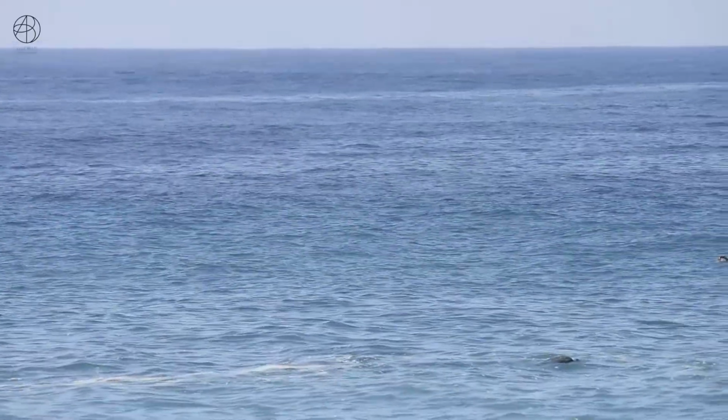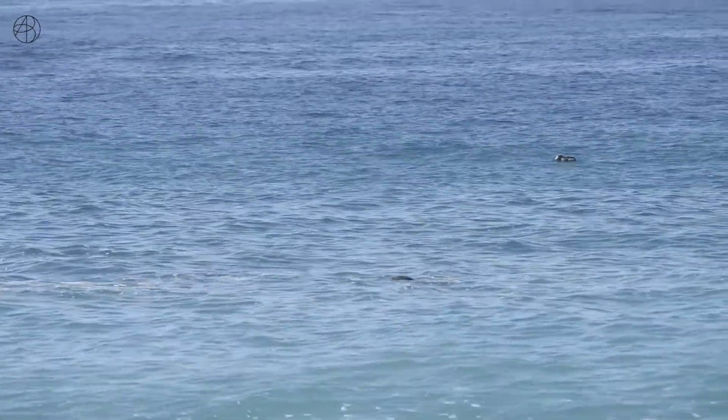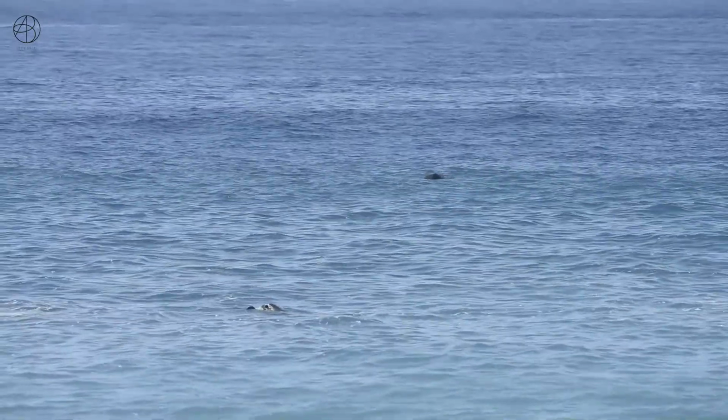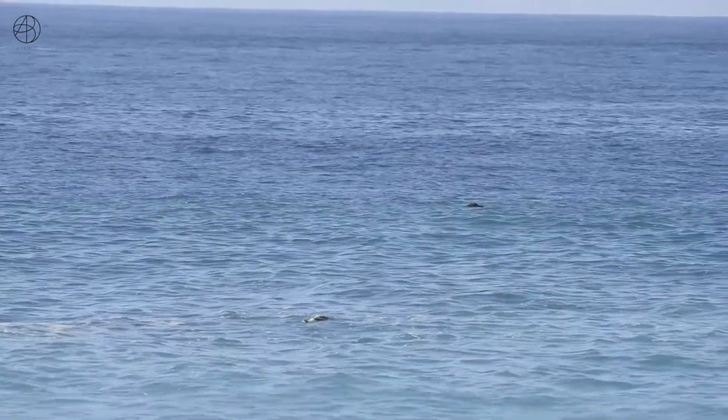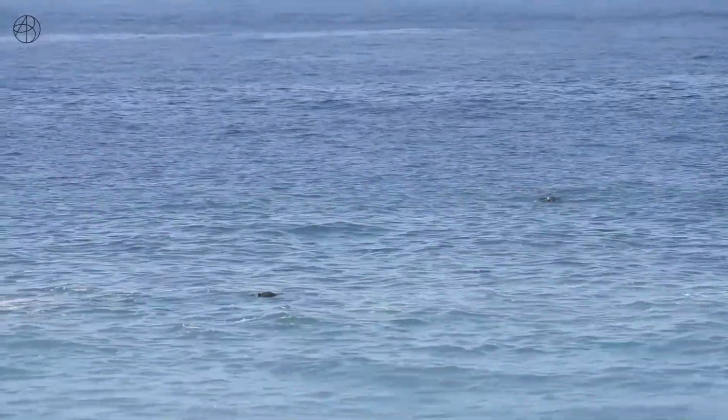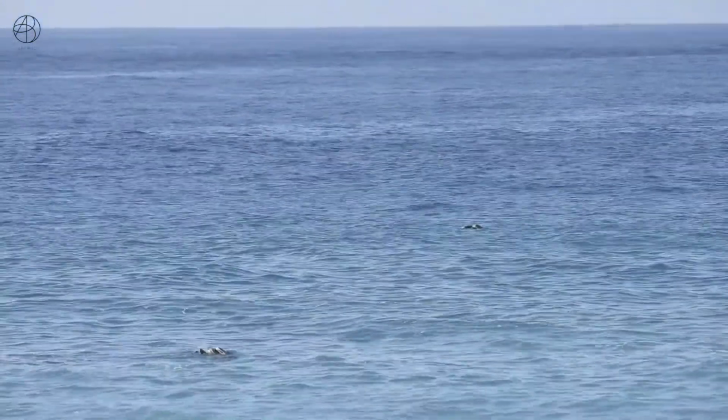And now I'm looking, there are four black sea turtles. And it's the first time seeing them actually. I wish I could be closer. I wish I could be in the water with them. You can see the head that pops up. They submerge themselves in the ocean. You can see a little bit the bottom part, but mostly the head when they come for air.